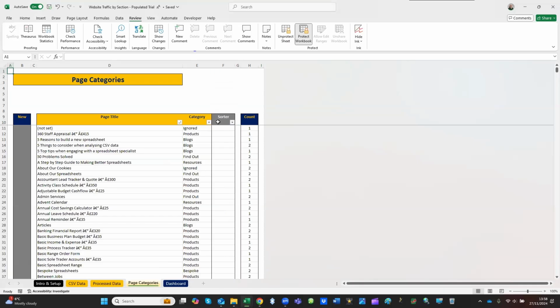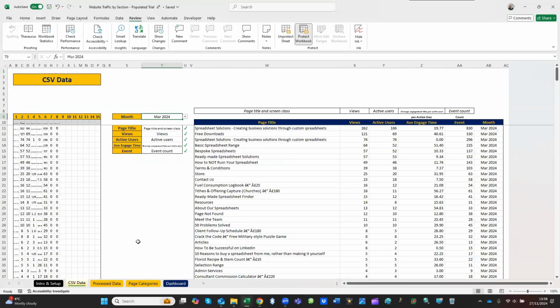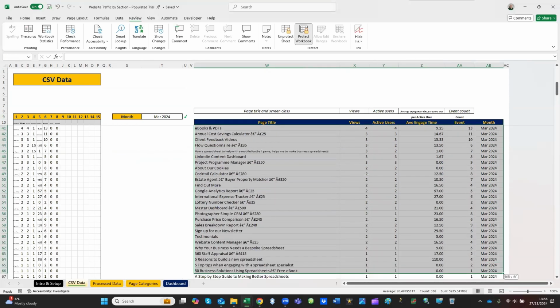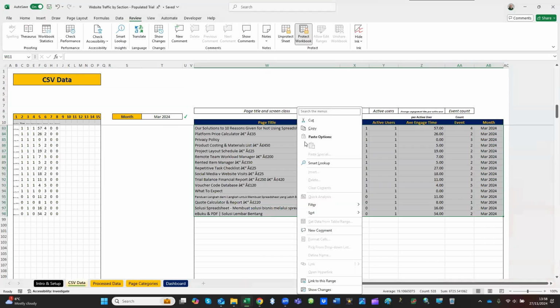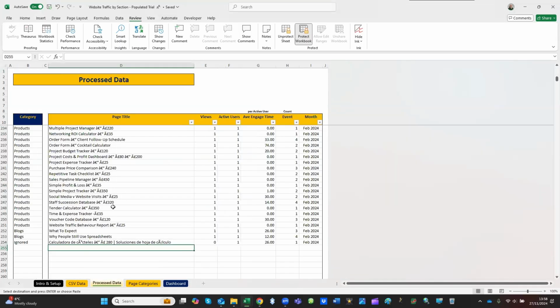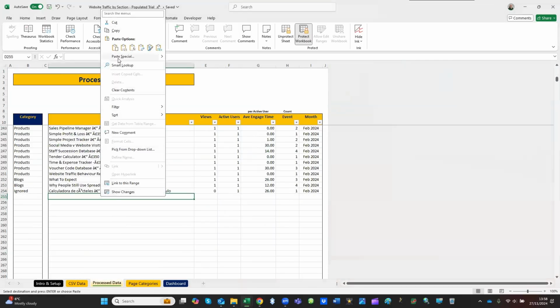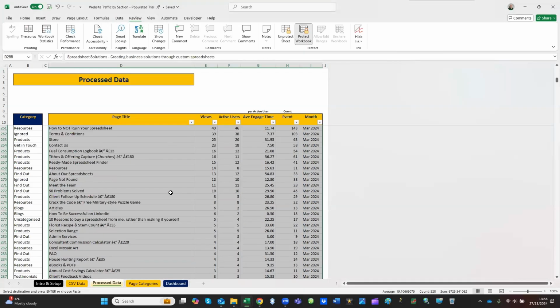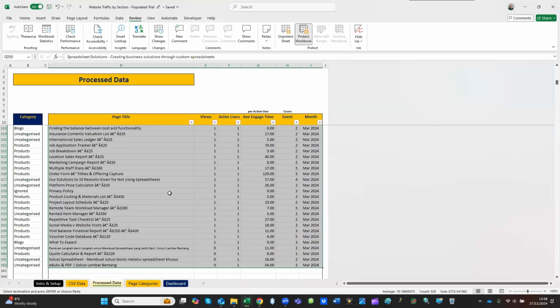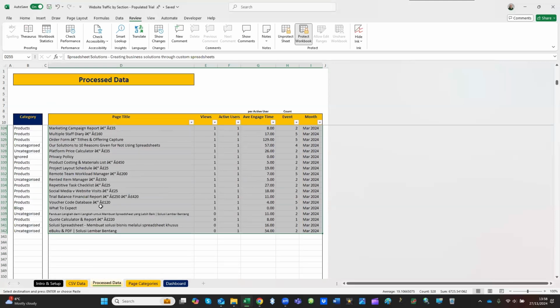And then when I add more data, it'll tell me to add it onto the sheet, which is exactly what I'm about to do. So when you put your CSV data in and you've got this export, now we need to just transfer this data into the main page because we're going to clear this out ready for next month. So if we say copy and we come back to the bottom of the process data and paste values. Remember, never normal paste, always paste values. And now we've added March's data into the process data tab.